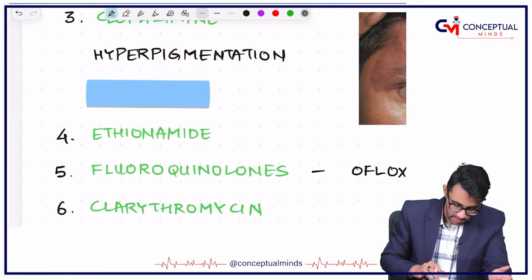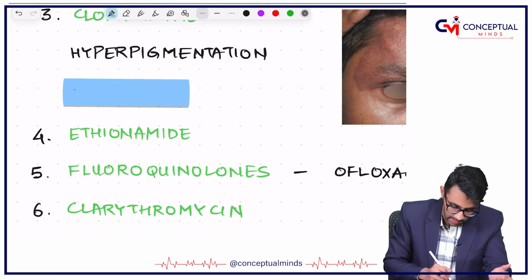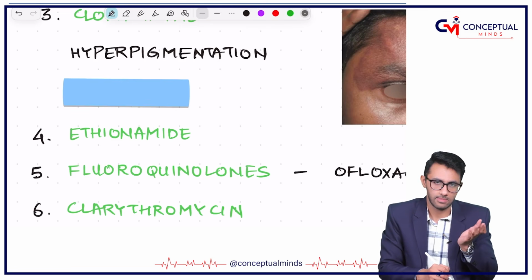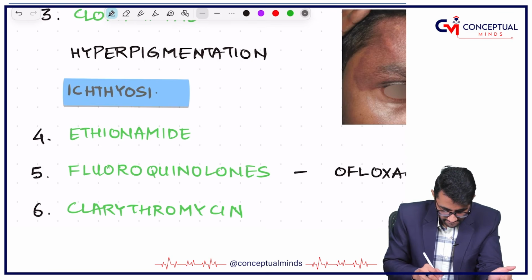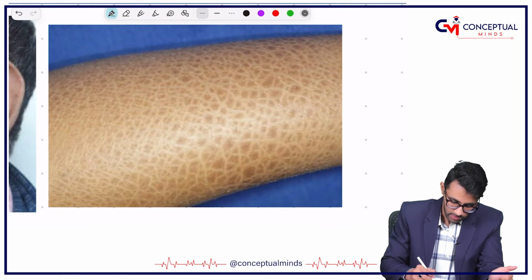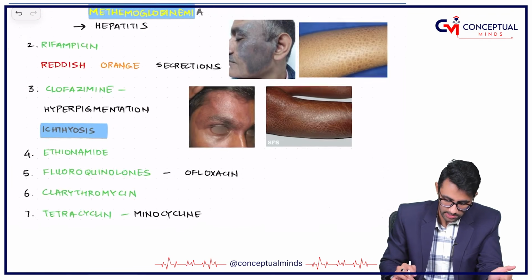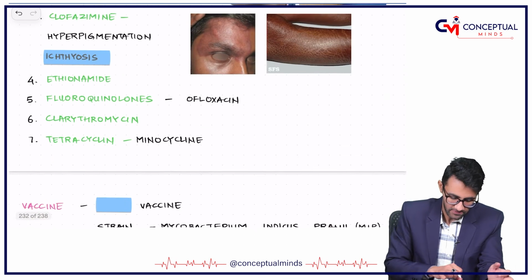Ichthyosis. There is also a condition we read about, ichthyosis vulgaris. We read about this condition as well, right? But this is not regarding that. The etiology is different. Even though the presentation of the patient is the same, the etiology is different. Ichthyosis. Now this is the ichthyosis part. You see this fish scale appearance, and these two images are very standard images, commonly asked everywhere. Okay, fine. So how about the next one?